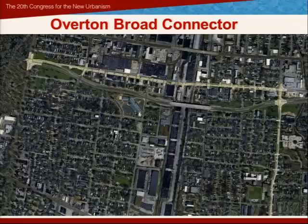They actually are blessed with a situation where they have some very wide roads, very wide right-of-ways, and decline in population. Detroit, take notes. The charge was, how do you do an on-road connector between a signature park, with Overton Park being right here, and the end of their rail trail, and how do you make users feel like they've never left the Green Line?